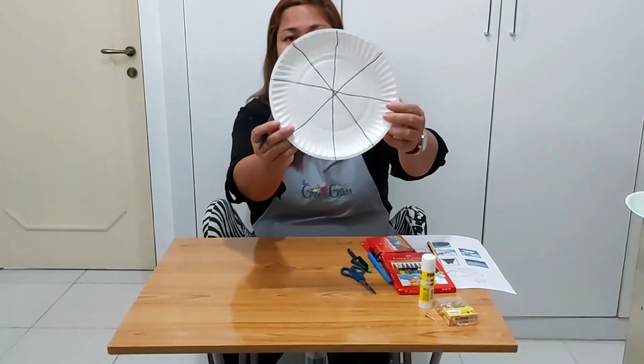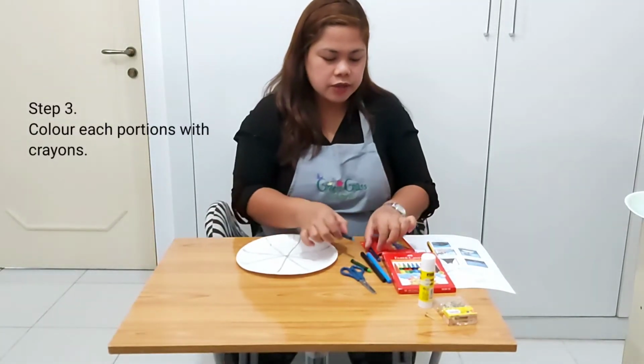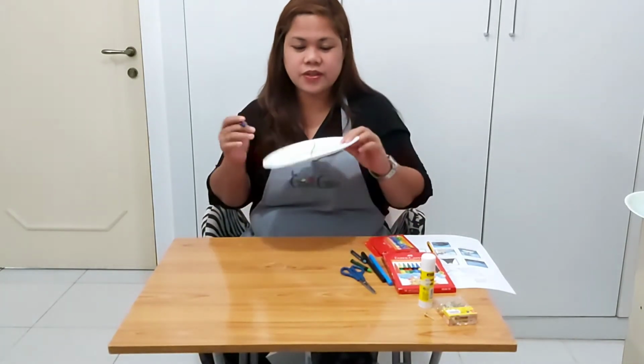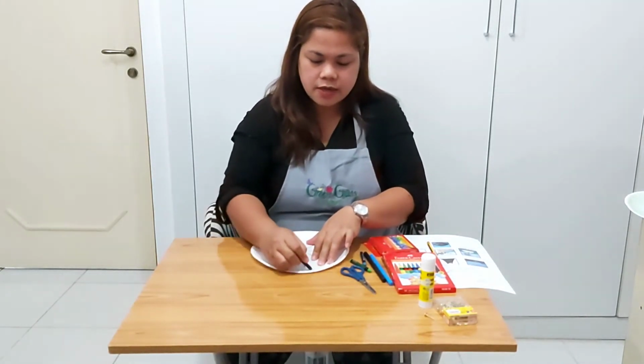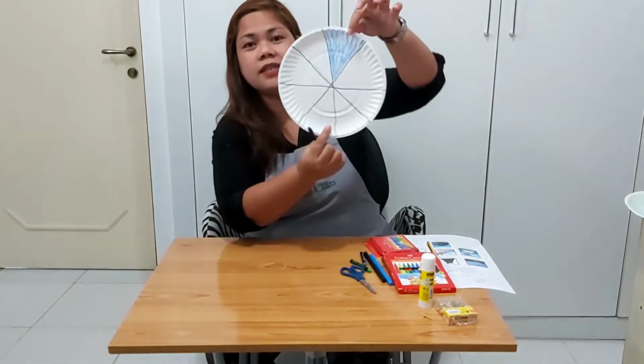Now, just like this one, you can color it with crayons. Okay, so what color is the sea? Green or is it blue? Yes, you're right, it's color blue. So you can color blue on this portion. Just you can color inside the line. See? So it's blue.